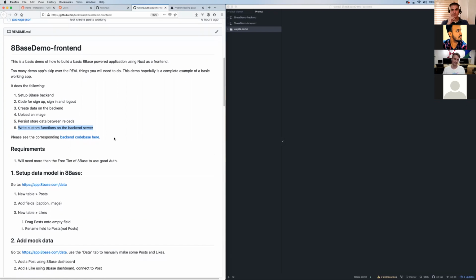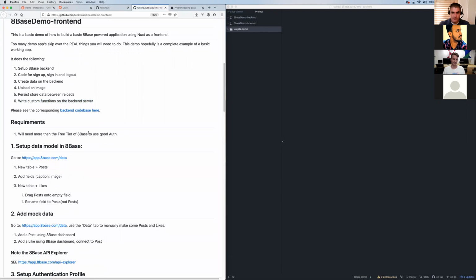so that we can do unique things on the back end. So first thing is, you kind of need more than just the free tier of 8base. The free tier of 8base is pretty useless. It's more just to poke around and see how it works, not really building anything. The main bit that will break is they won't let you sign up enough users to do this in any real way, or integrate with a different API provider. So we'll get into it.